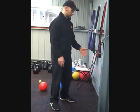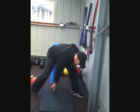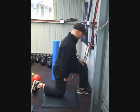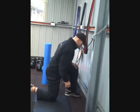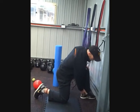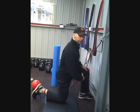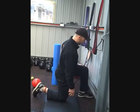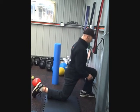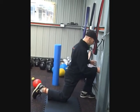So what we want to try and do, you can do this from either a half kneeling position or a standing position. Maybe mess around with both. Do this from the half kneeling first. Again, what we're trying to do essentially all the time is keep that heel planted to the floor. It's good if you maybe do this barefoot or in your stocking feet. The idea is keep that flat, and I'm going to push the knee till it touches the wall. It's not a slow static stretch, we're trying to mobilise, okay?